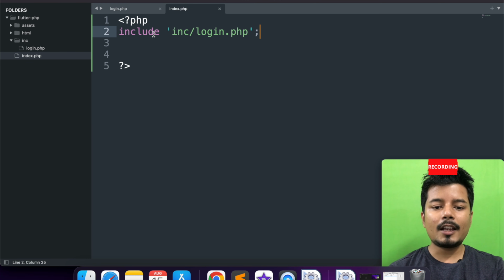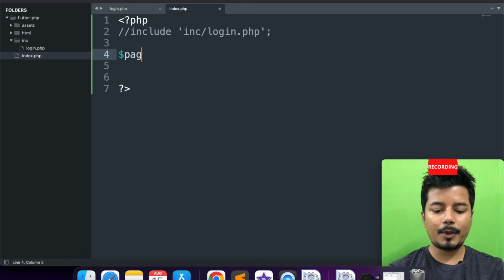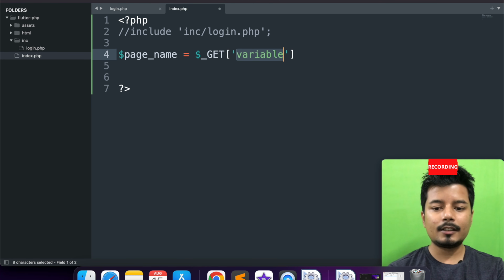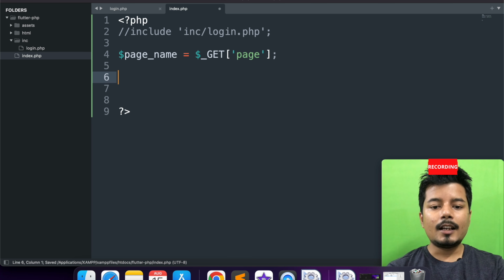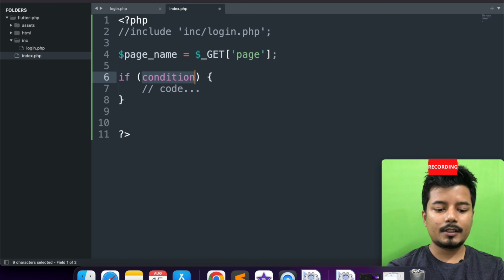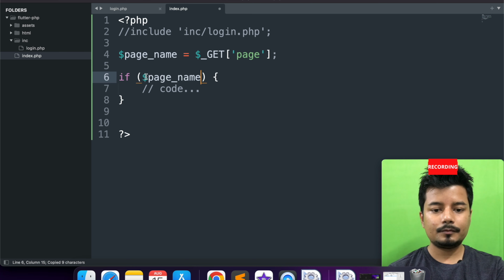Now let me comment out this line once again, and here I will create a variable called page_name equal to $_GET, and here I will write page. Okay, and I will write an if and else statement. The if condition will be: if page_name equal to dashboard, then load dashboard.